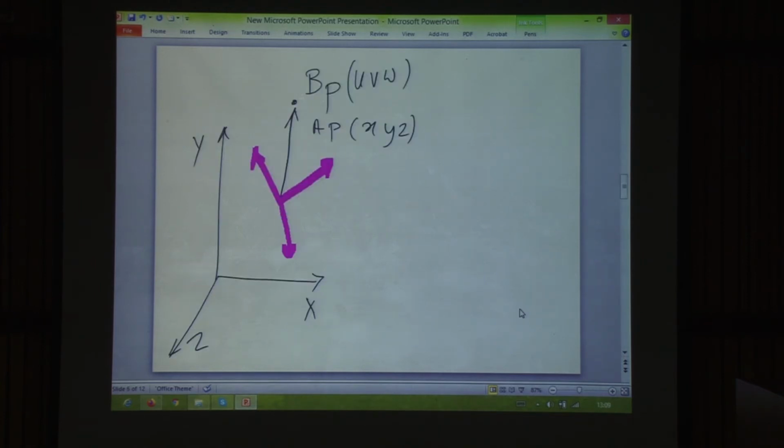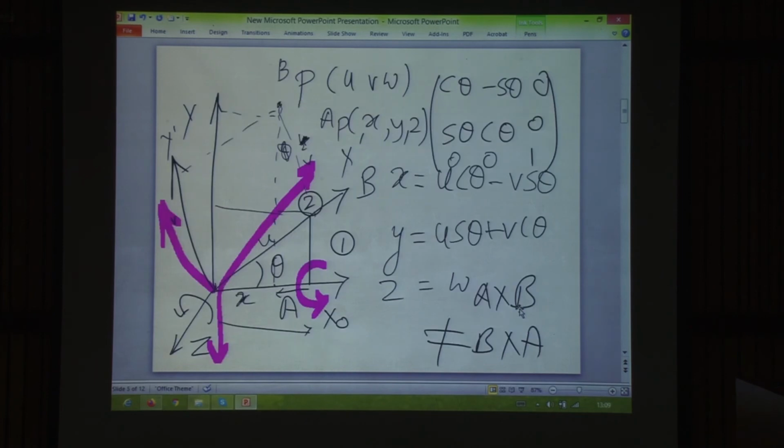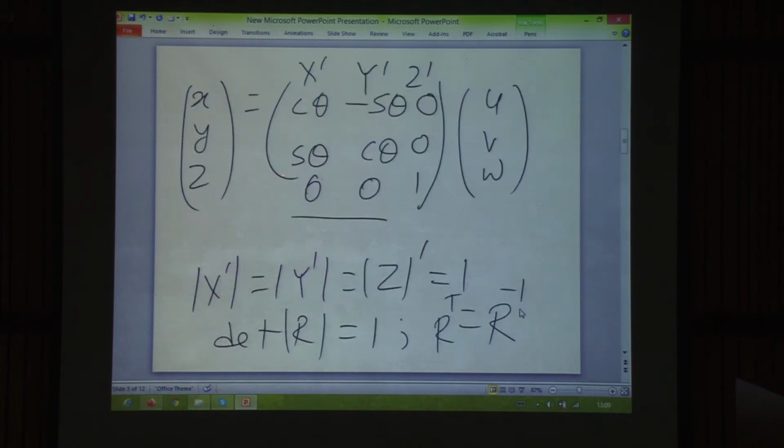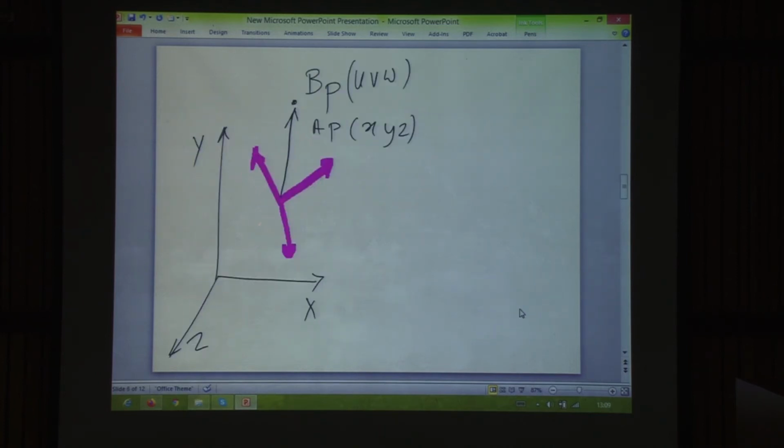Now, let us look at the second part. I want to find the relation of a frame which is rotated and translated, both. In the previous case, the frames were only rotated, not translated. Both frames were rotated about an axis, but the origins were the same. Now, I am rotating and translating. Imagine this frame and this origin are the same at first, with no angle between them, all the same axes. Then I translate this frame from here to here and rotate it by some angle. So, there are two frames now, frame A.